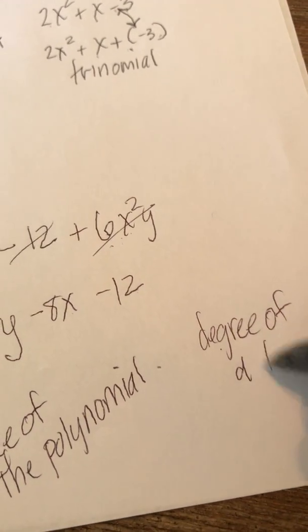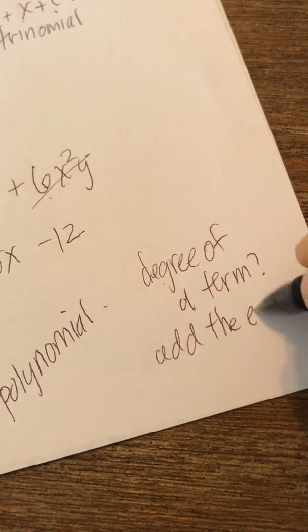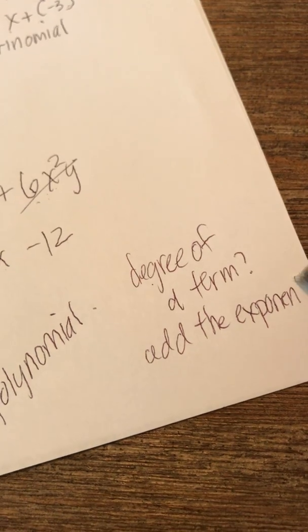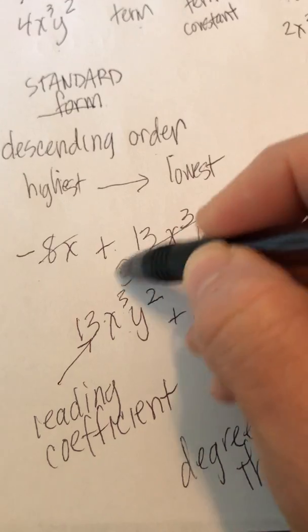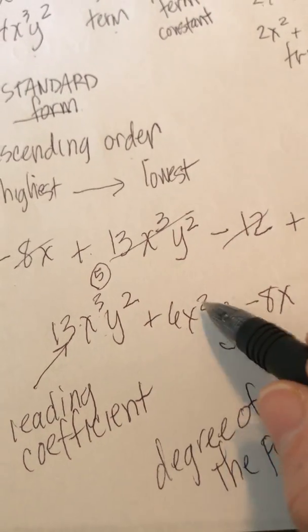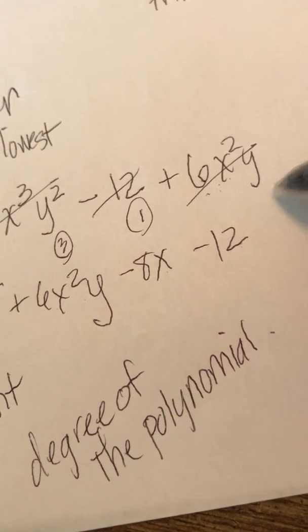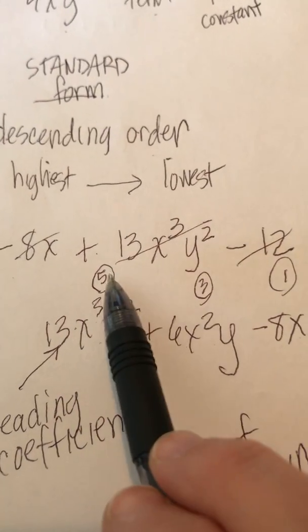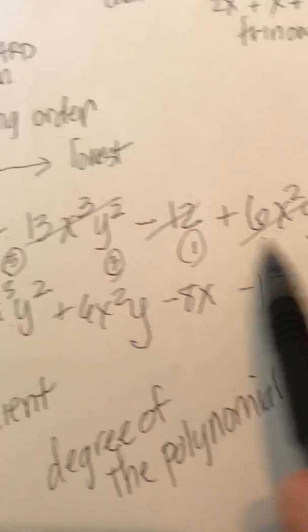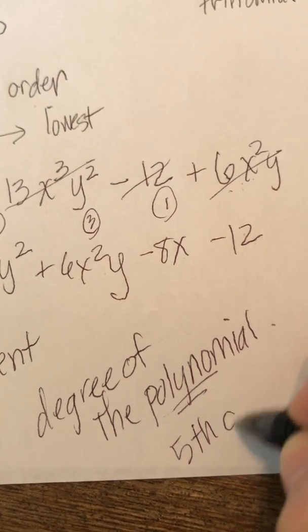How do you find out the degree of a term? The degree of a term, you just add up the exponents. Just the exponents that are applied to the variables. So if I come up over here, this is a 5 up here, because 3 plus 2 is 5. This is 2 plus 1, so that's a 3. This is 1. And this doesn't have a variable. It's like there's x to the 0. So if I look at each one of the terms in this polynomial, this is the highest degree of any of the terms. So the degree of my polynomial, this is a 5th degree polynomial.